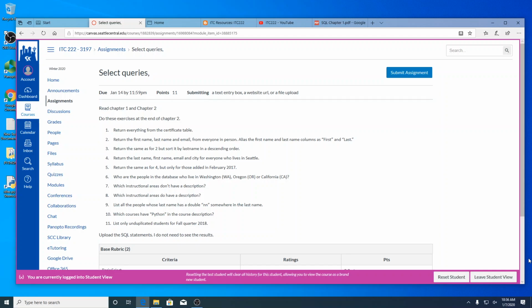So anyway, these exercises are in the book, but I also repeated them here. I just copied and pasted them. Questions on assignments? The other thing is when you turn these into Canvas, you can take the SQL file and upload it directly to Canvas, or you could paste them into a notepad, or you could just copy and paste them into the text area.